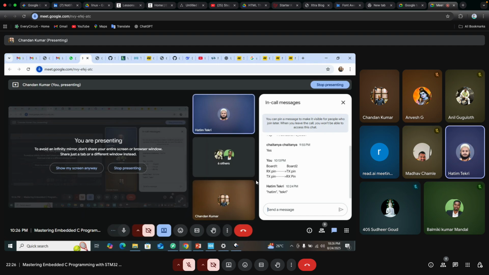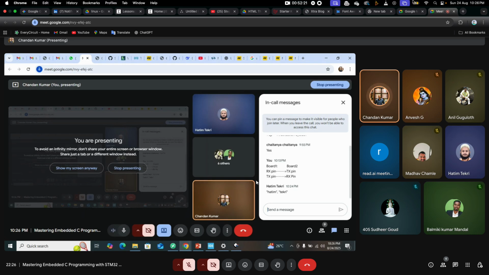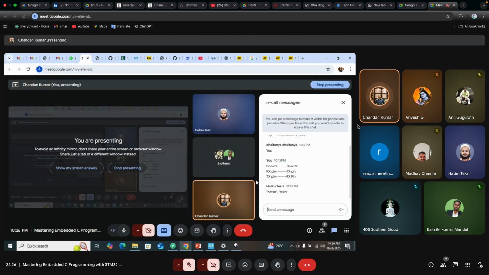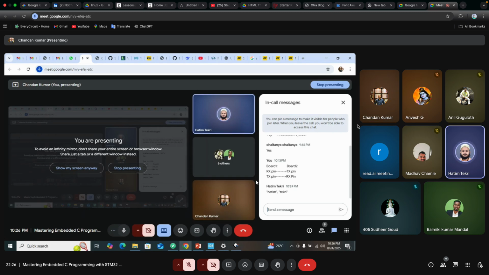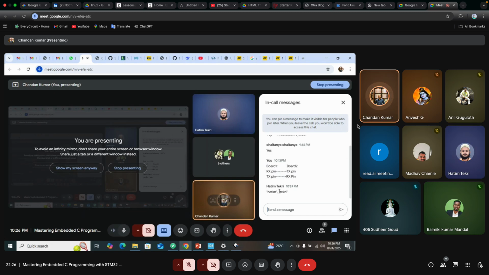Okay, so in that code, you will need to modify this, then pass two arrays, using a pointer. I think we will use it when we use some external sensors. At that time, pointer will be used. Okay, no issue. Please continue. So I hope this will be clear for you. Yes.